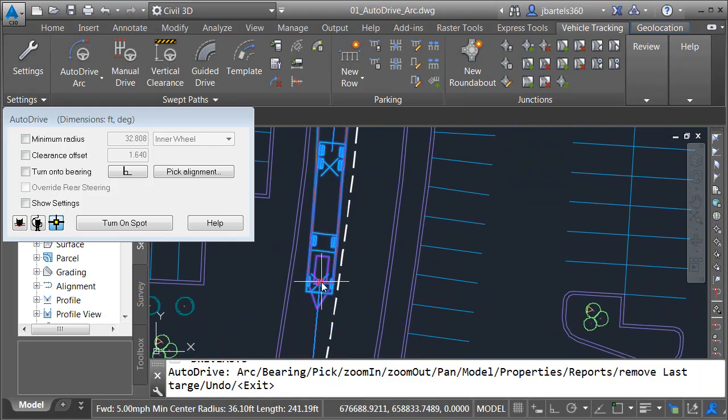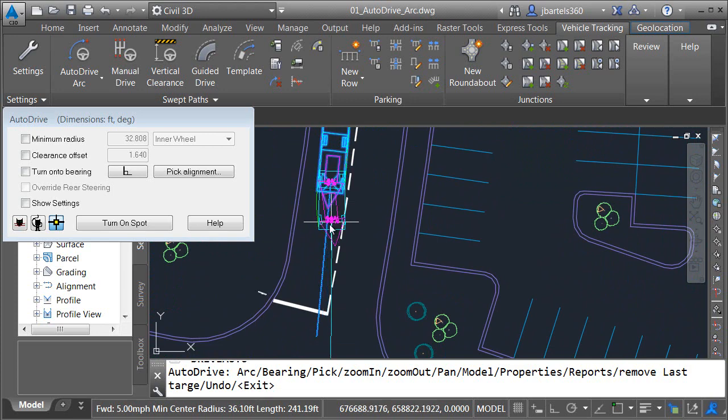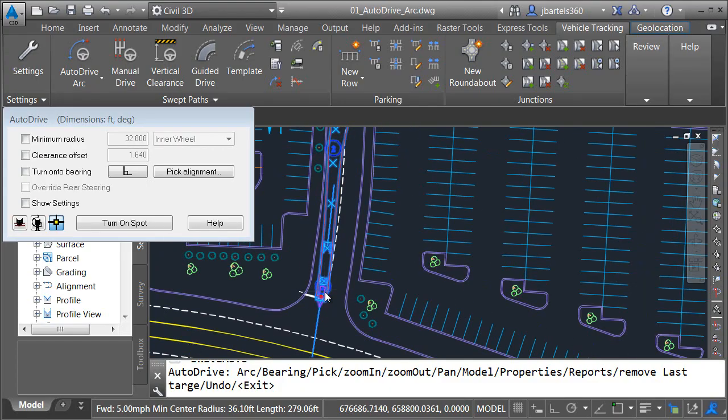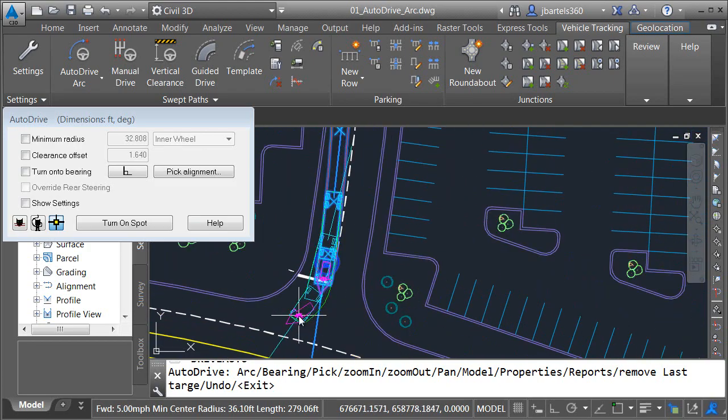Once I get the vehicle straight, I can pick a little farther apart. You don't want to pick too close together because when you go to edit the path later, that can make things more difficult. We'll talk more about path editing in a future session. Finally, since I'm going to be turning right, I'm going to hug the left side of the lane. I will then start my turn, and as I'm turning, I'm going to keep my eye on the front and the back of the vehicle to make sure that I'm not clipping the curb.